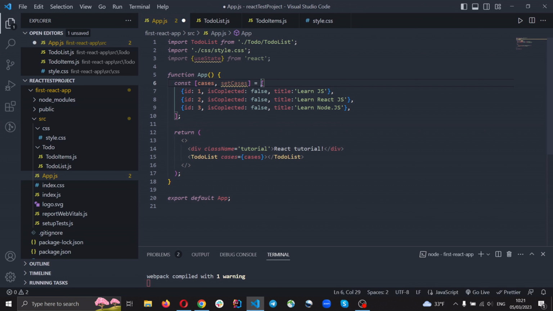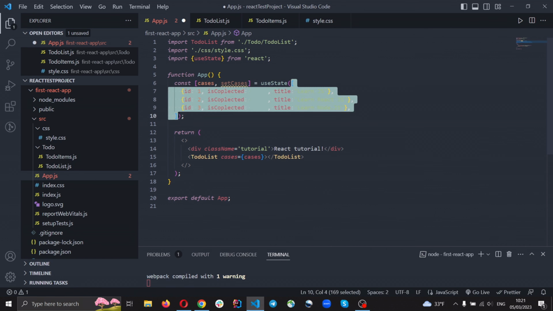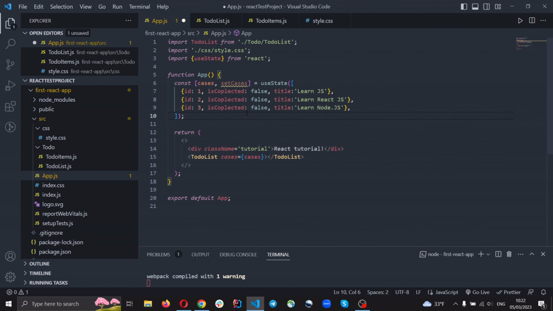For it we just need to call it and wrap it like this. So great. The first element will be the current state value and the second element will be the state update function.